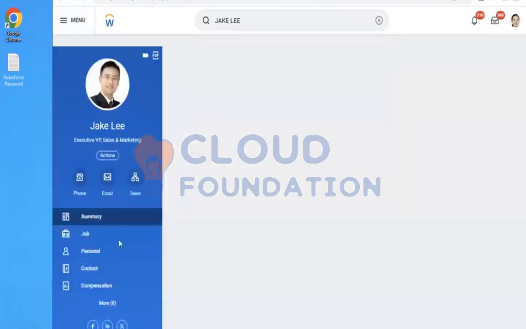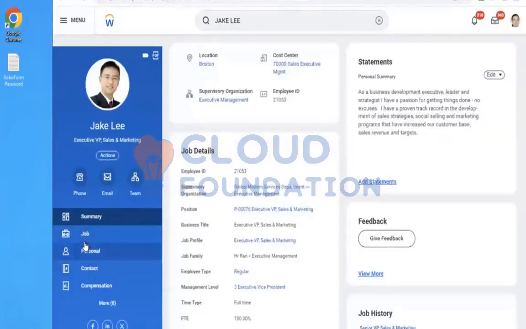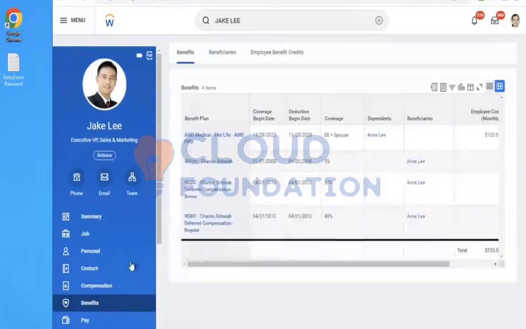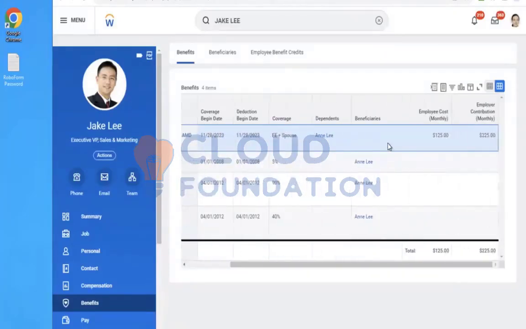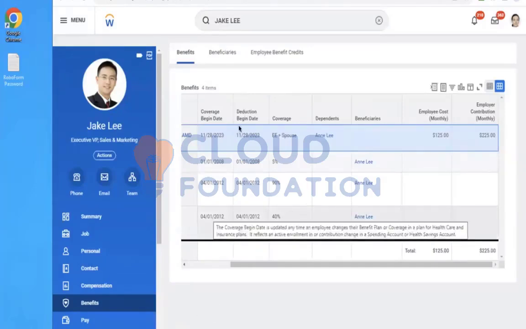Actually, I bypassed the other one, but I will remove the step. For now, we'll check the config. Right, sir? Spouse plus dependents, employee cost, employer cost. Any questions, sir, on this? No.